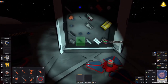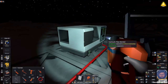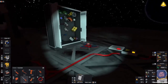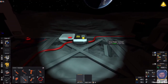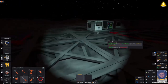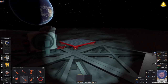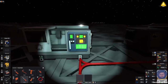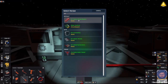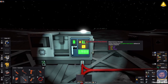Swap this for plastic sheets. Welding torch. And screwdriver. Not doing too badly, so we don't need to panic. What we do need to do is build more solar panels, because we really have not got enough power there to do anything. So in the electronics printer, just want the basic solar panels at the moment. So 10 grams of iron, 10 copper and 2 gold each.